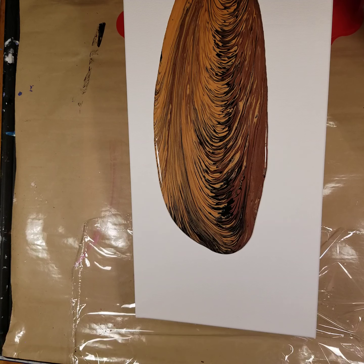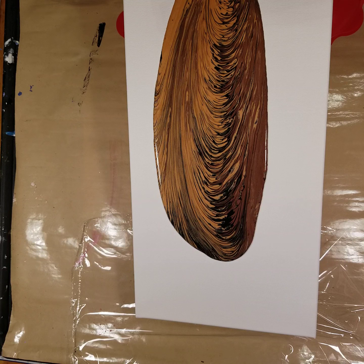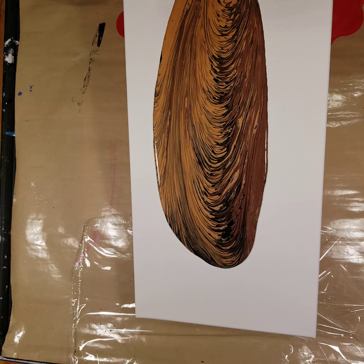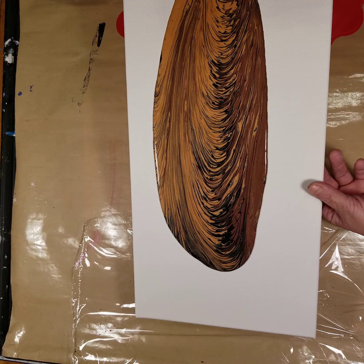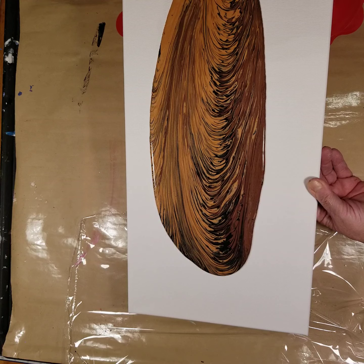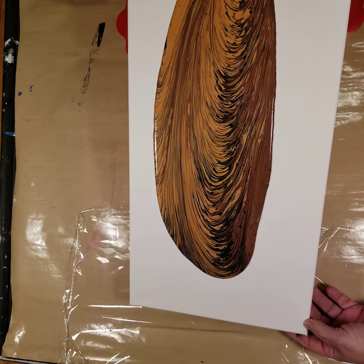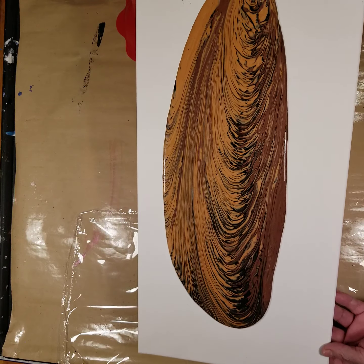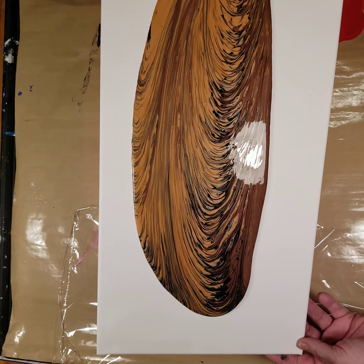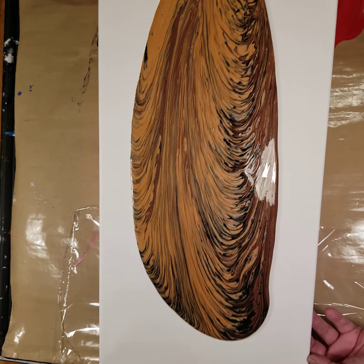I'm going to come back here with my second hand. If you can see it on camera, I don't think you can, but it's a little tougher to hold. I'm going to be stopping here real soon. It's not going too far off on the top side, but I'm trying to keep it from going off the edge. It's a little browner than I want it to be, and I'm going to stop. My cup came loose, so now I'm holding it.